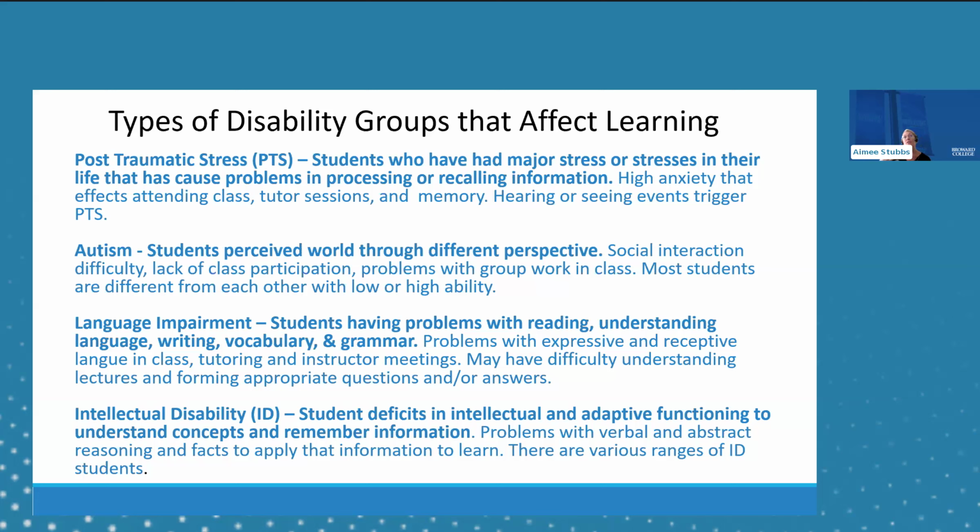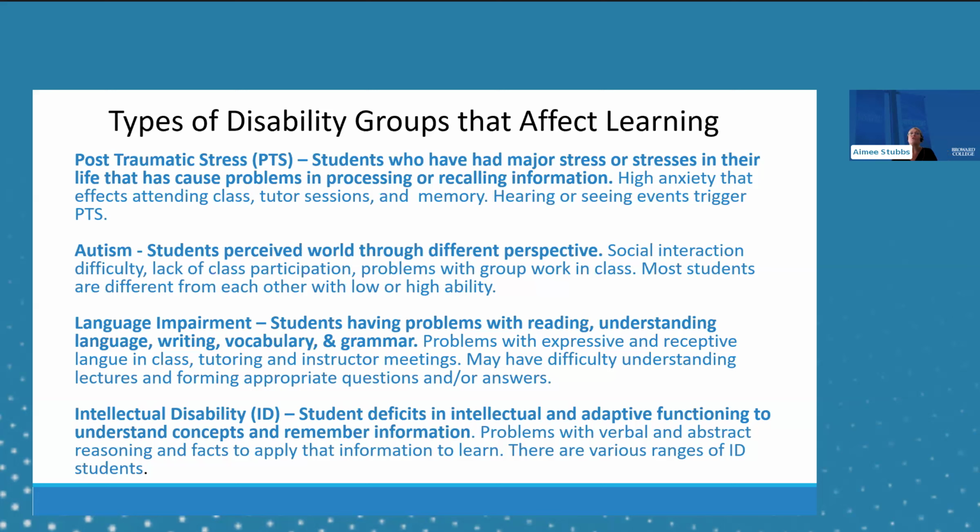So often with my students with a true language impairment, I will give an accommodation, such as allowing a student to volunteer a response instead of calling on them, because they might have the inability to understand what exactly they want to say. It's pretty similar sometimes to a stroke victim. If any of you have worked with people that have had strokes, they might know what they want to say, but they don't say it correctly, or they can't utter what they're thinking. And this happens very often with our students with language impairment.